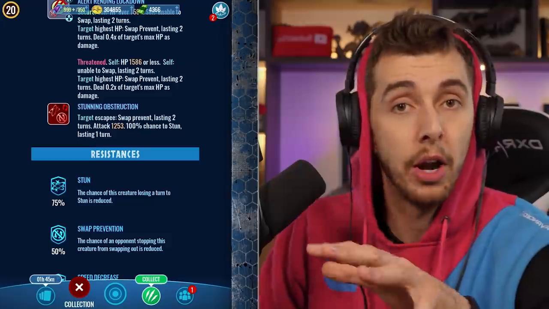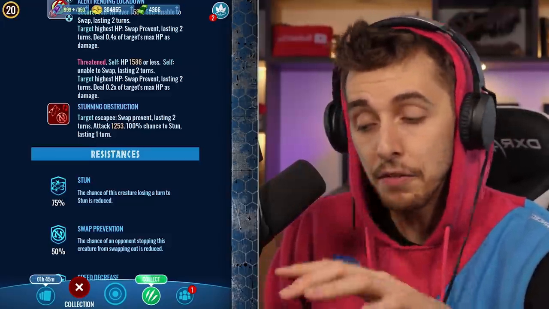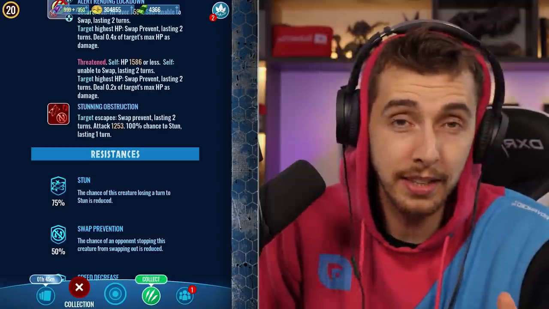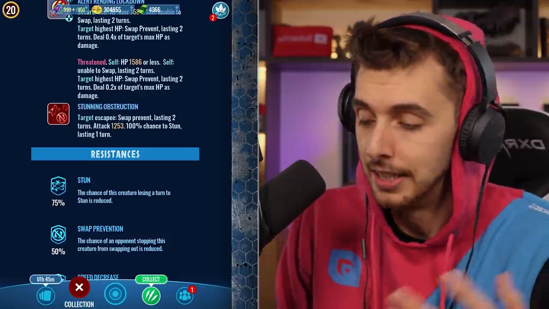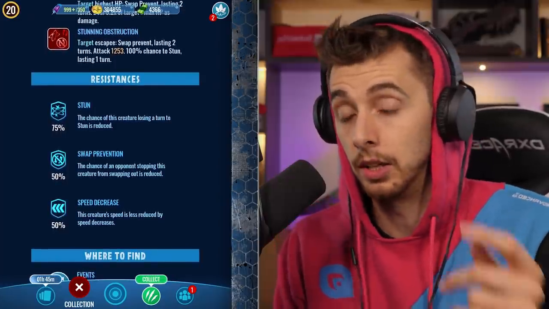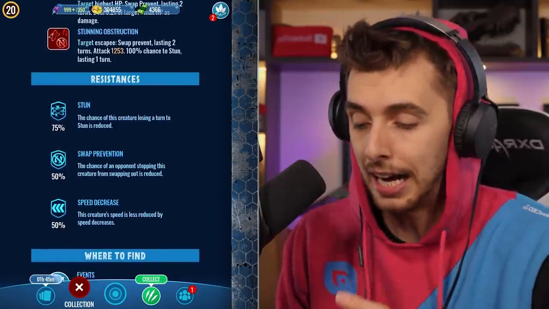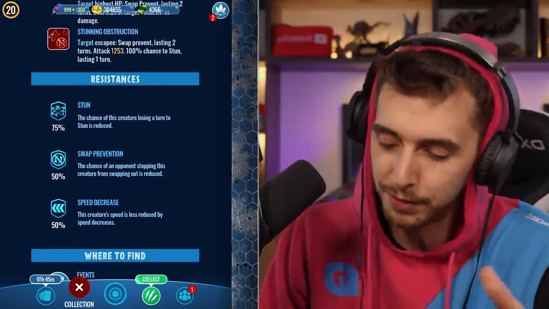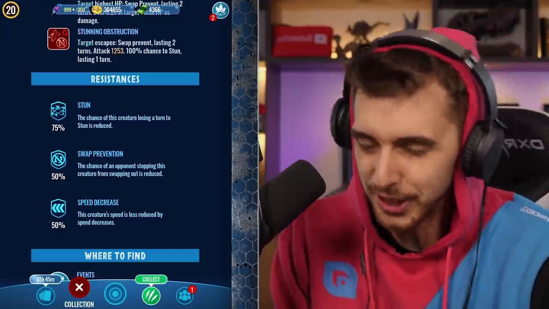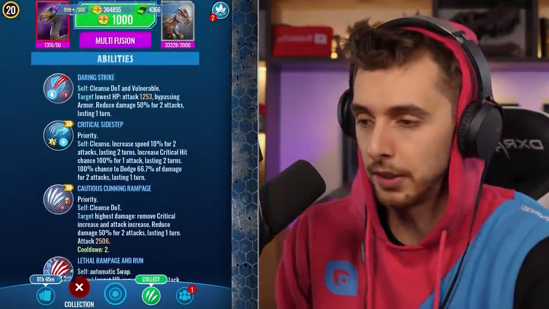Now, this is where it's make or break, really. Resistances. 75% chance to stun. It's okay. It's not OP. A lot of creatures have 100%, but I'll take it. 50% swap prevention. Okay, so it can be swap prevented. The other one couldn't. This one can. And it's got a speed decrease of 50% resistance. Its resistances aren't as good as its parent, if I'm going to be honest.